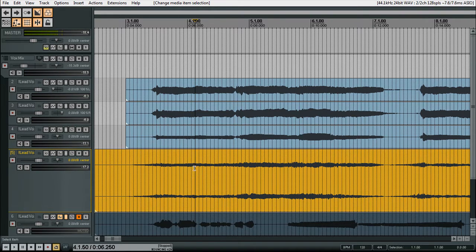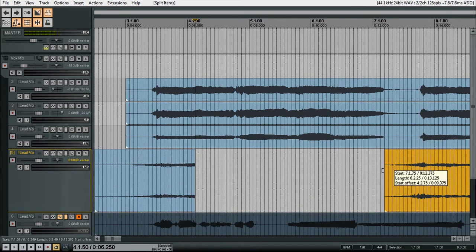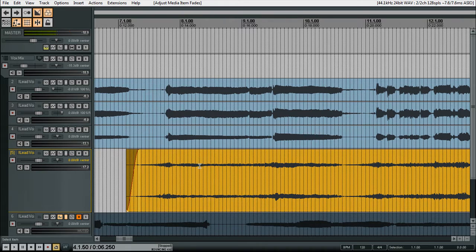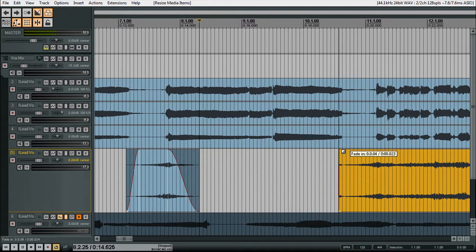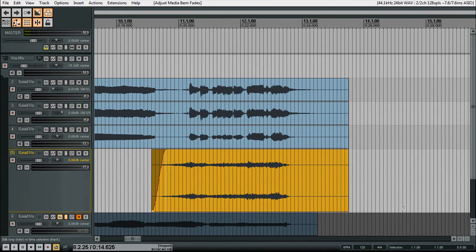So I'm just going to slice here by pressing S, and I'm going to get rid of this whole portion, and then I want it to start doing its fade in again for this portion. Obviously, you don't want this to cut out, so you're going to do a fade out just before that. Then I want to kill this, do a fade out again, pull this back here, and then same with this one, doing a fade in, and this one cinch up the back and do a fade out. So let's hear what that sounds like.